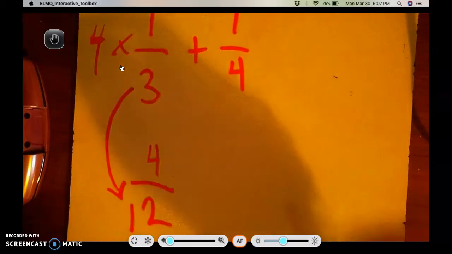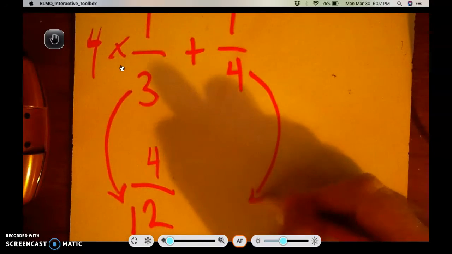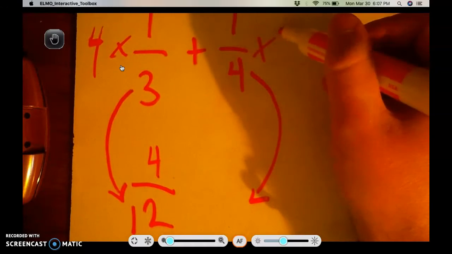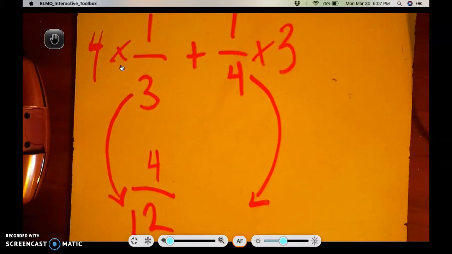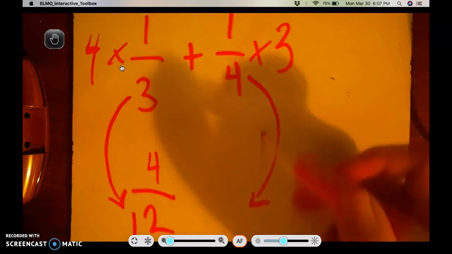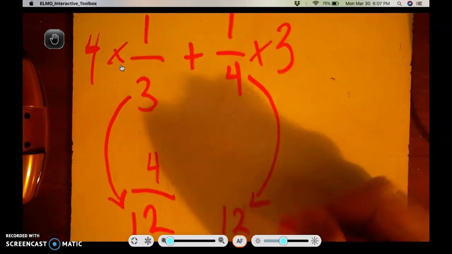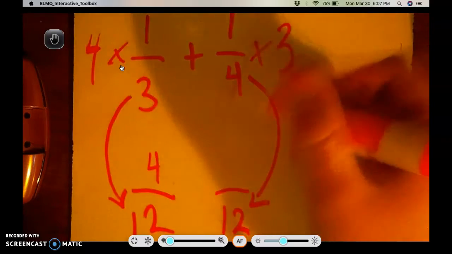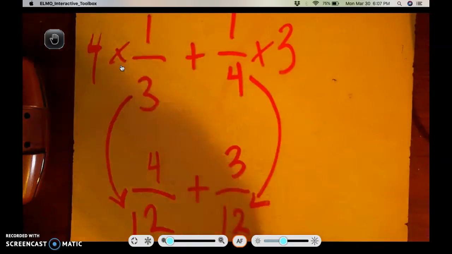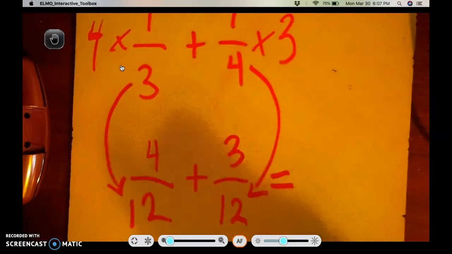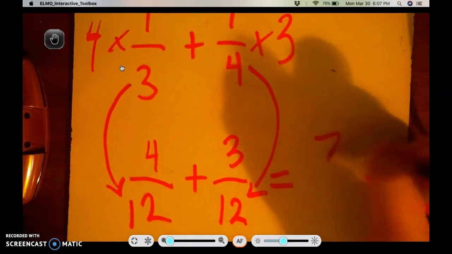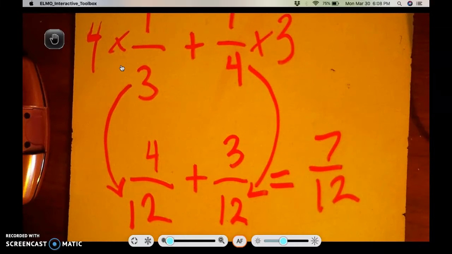So we're halfway there. Now we have to take this fraction and put it in the numbers that we can use. So to get it from 4 to 12, so it's the common denominator, we're going to take both the numerator and the denominator times 3. So our denominator again is going to be 12. Our numerator is going to be 3. And now we have like fractions that we can add just like we did before. So again, the denominator isn't going to change now that they're like and in common. We're going to get an answer of 7/12. And I know that the greatest common factor of 7 and 12 is 1, so we can't simplify it or get any smaller. Okay.